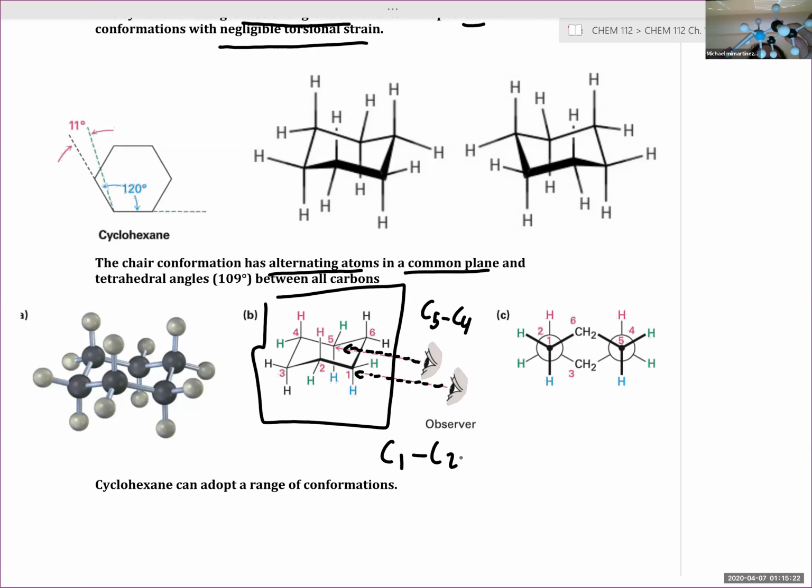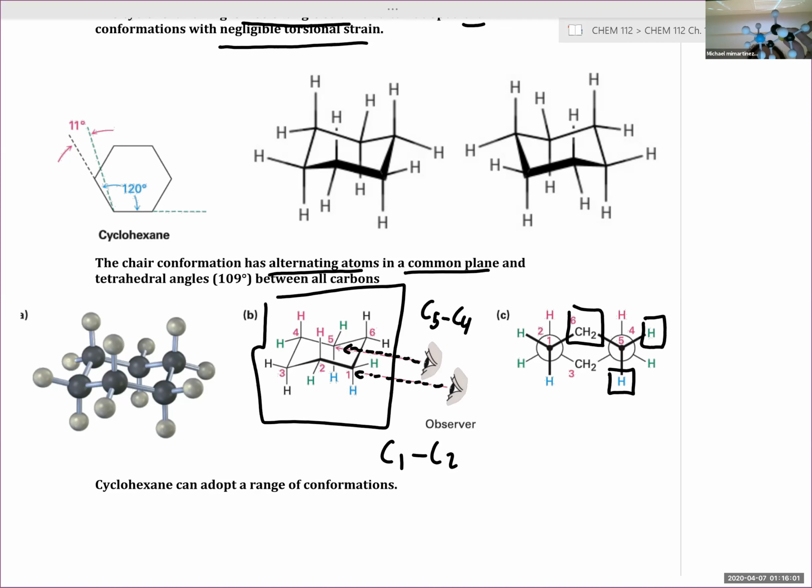So looking at carbon 5, looking at the blue carbon, the view from the camera is flipped, but we have a hydrogen currently on the right. Yep, so it's on the right here. We have a hydrogen pointing down, and we have our methylene, the CH2 group, on the left. Does that make sense so far? And you're welcome to put together a model using your model kit during this time.